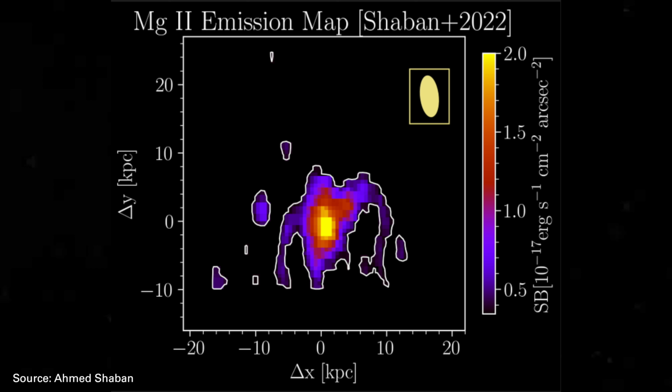And in order to get an idea about the size of this outflow, as we see in this figure, each kiloparsec represents 1,000 parsecs, and a parsec is 3.26 light years, which is a massive distance given our human standards. The second result was published last June. In this paper, we get the outflow properties using the absorption lines, mainly the magnesium II and iron II absorption lines. Since the galaxy has 4 images at different magnifications, we use that to probe and dissect the outflow at different physical sizes.